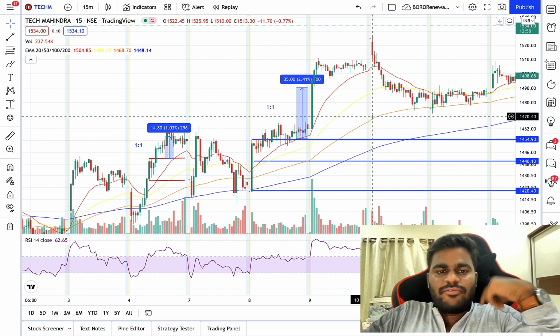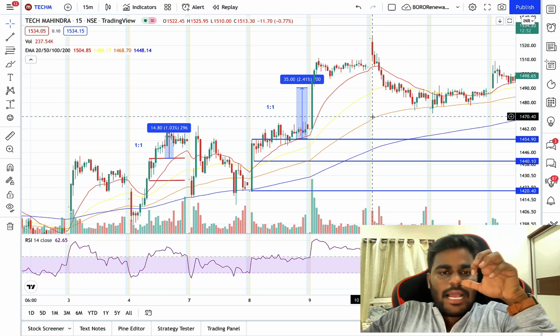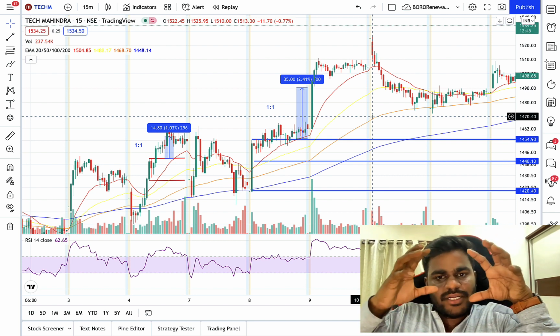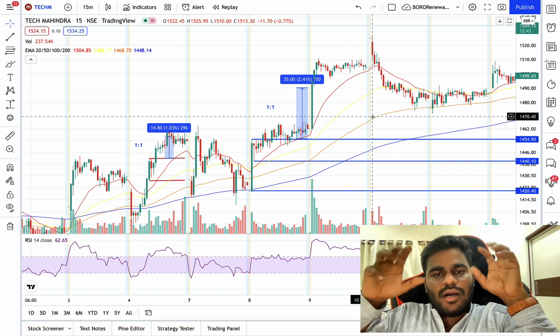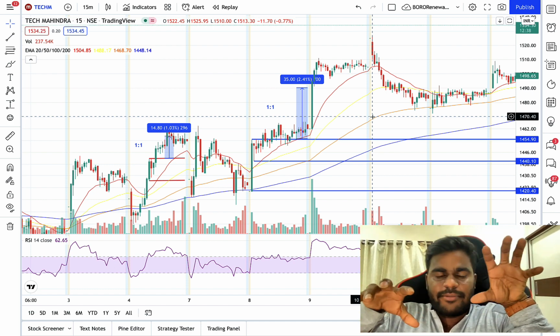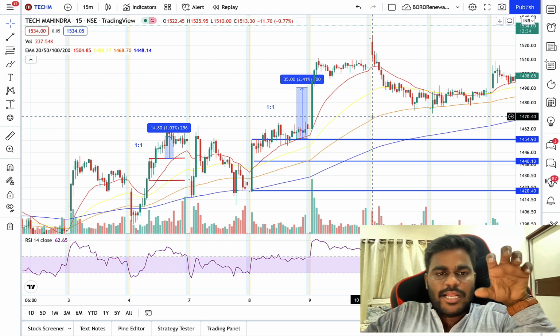15 minutes is working for me, it doesn't mean that it will also work for you. So backtest yourself and prepare a trading setup, and I highly recommend you work on a particular setup. Don't work on breakout and multiple setups at a time. Work on inside candle only, you'll be profitable. Or if you work on a breakout only, you'll be profitable, but don't mix up all at a time, especially in intraday. So this inside candle surely helps you all.